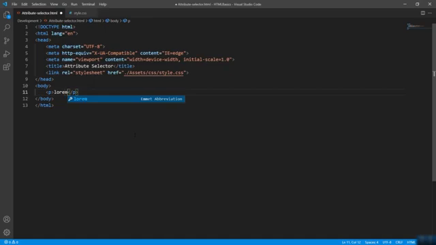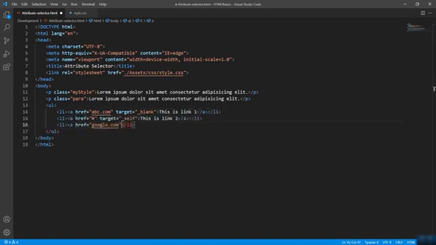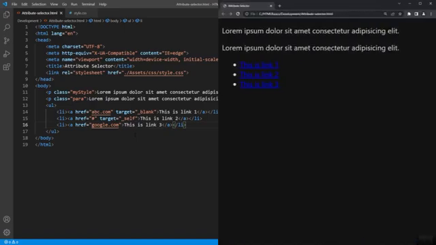Inside body, I will define 2 paragraphs and will apply class attributes to both of them. I'll say class myStyle and para. Now I will define an unordered list, and inside I'm going to define links. I'll give anchor tag, defining the href and also giving the target attribute equal to underscore blank, giving 2 more LIs. So right now if we check the output, it looks something like this.